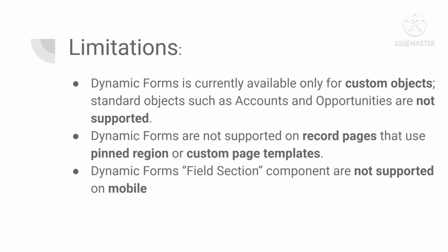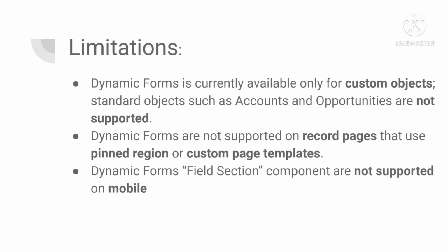Then what are the limitations in dynamic forms? Dynamic forms is currently available only for custom objects. It is not available for the standard objects we have, like accounts, contacts, and opportunities. Dynamic forms are not supported on record pages that use a pinned region or custom page templates. Dynamic forms field section components are not supported on mobile. So the section part is not supported on mobile, only the field visibilities are supported, not the whole section part.